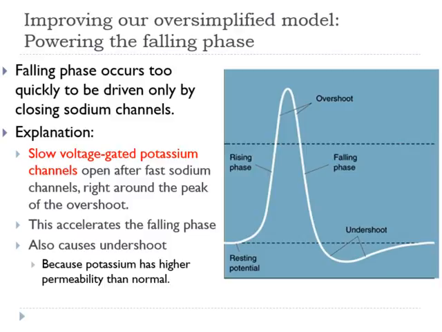So the idea is we've got three kinds of channels we've been talking about. The first ones we were talking about are called potassium leak channels. These are basically always open. Leak channels do not have gates. They are never going to close. They are always, always, always allowing potassium ions to flow down their concentration gradient. And these potassium leak channels are what's responsible for the resting membrane potential. They would cause the membrane to become more negative on the inside as positive charges leave. Then we talked about voltage-gated sodium channels.